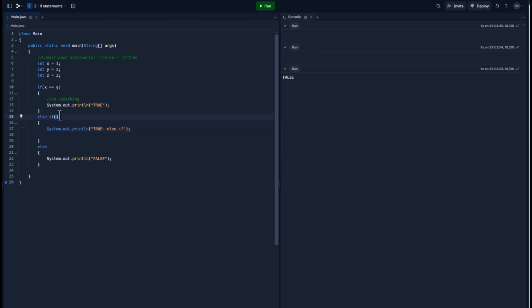And so the condition we want to test is x. Let's say we want it to be true, so is x less than z? All right, so is x less than z? Let's print this out.